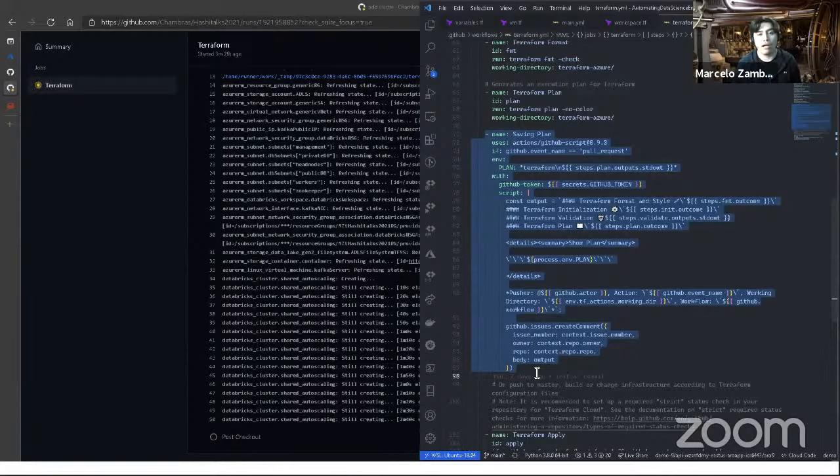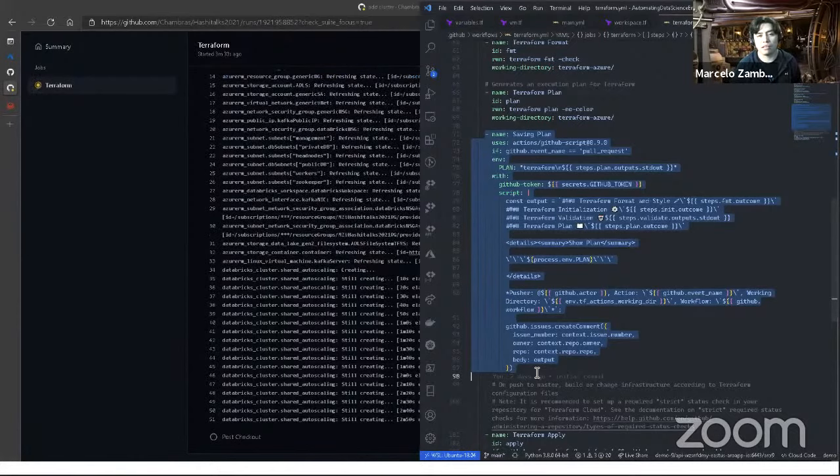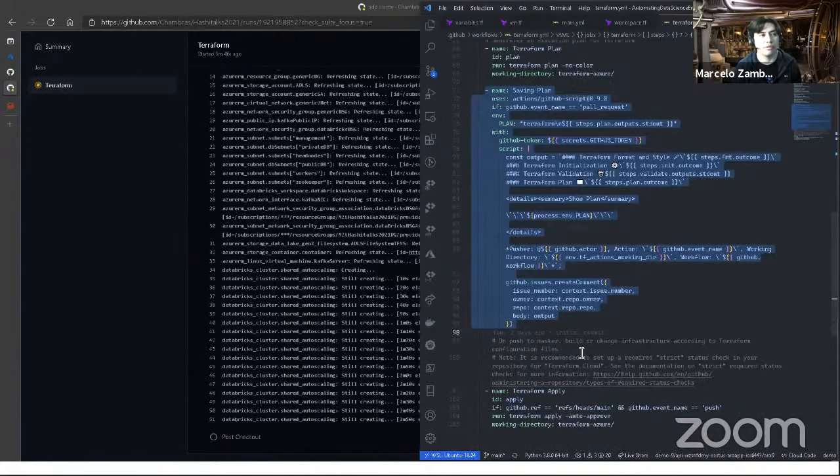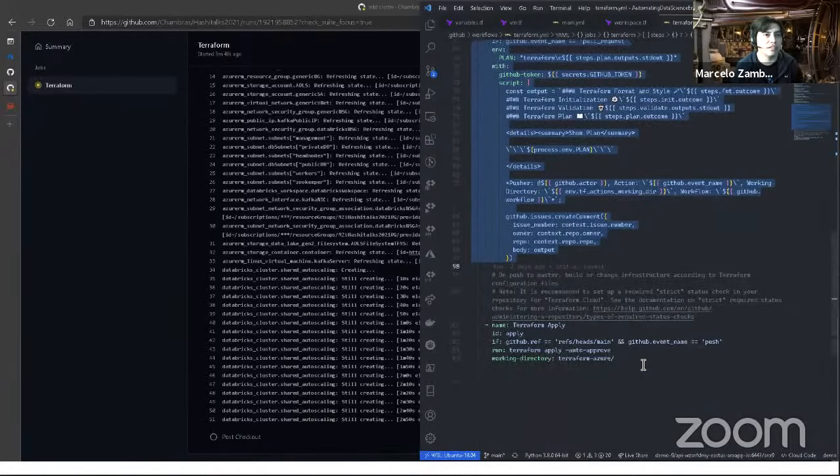So what this does is that whoever submits the PR is going to save the plan in the PR as a comment. So the reviewer can see the plan and either approve it or deny it or make some comments or improvements, things like that. But before you approve it, you can see the plan in the PR as a comment, and then you can move on. And finally, it's going to apply the change, right?